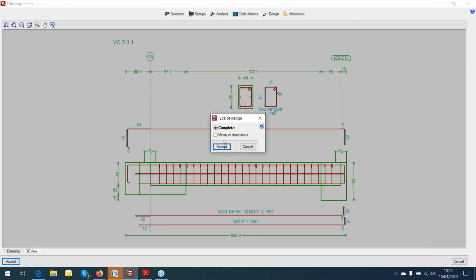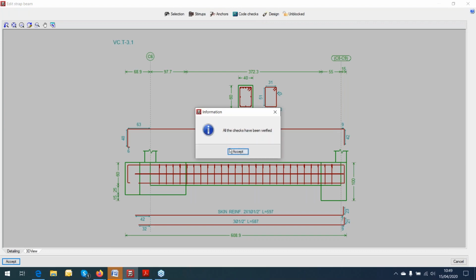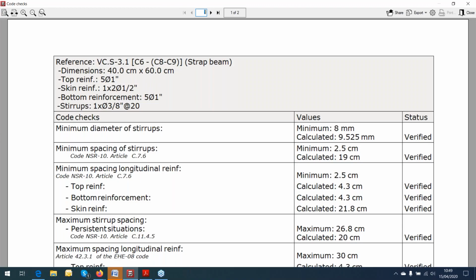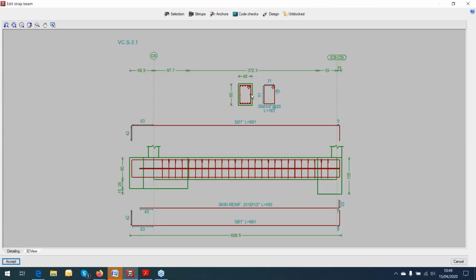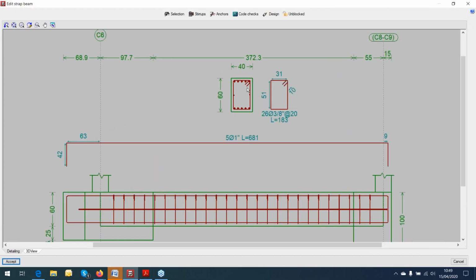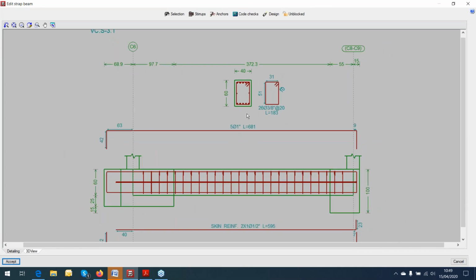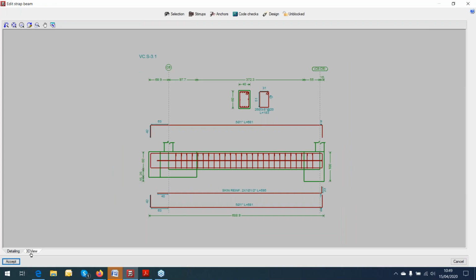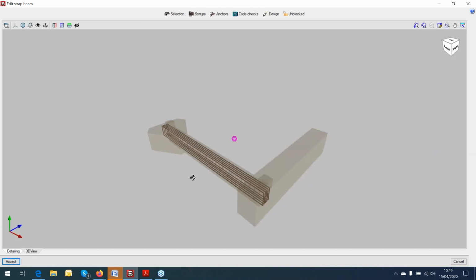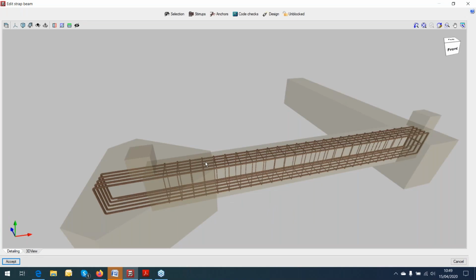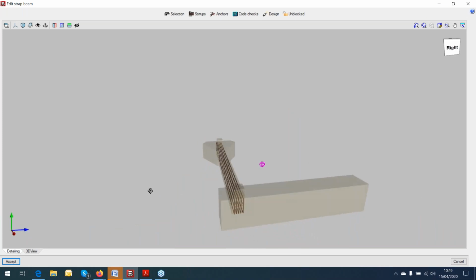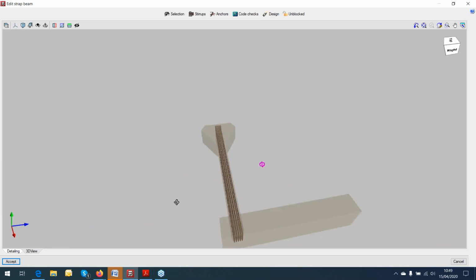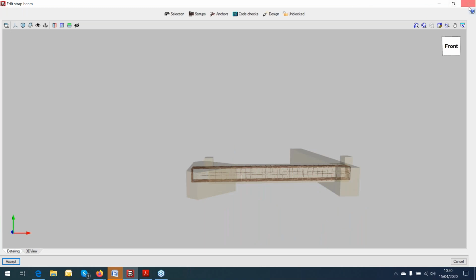And the design. I'm going to do the design complete. Now it's okay. Remember that we were having problems with that beam. Now it's getting better. The type, for sure, would change, and the reinforcements also change a lot. So in the 3D view, one more time, something like this. Yeah, it's like that. Then you can see it better. All right.